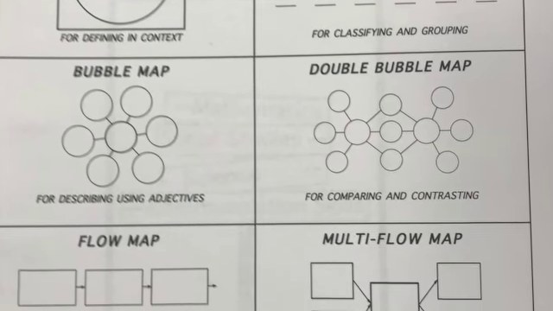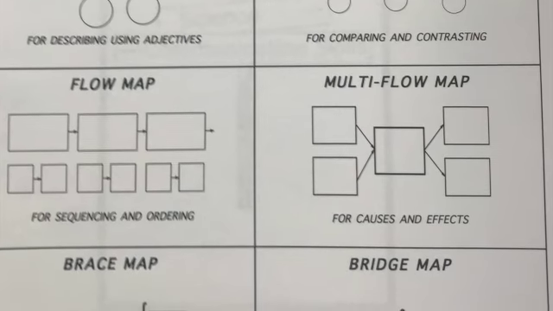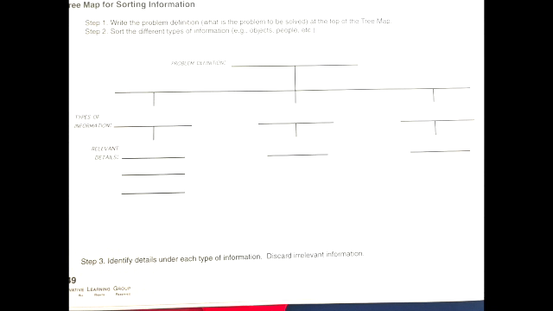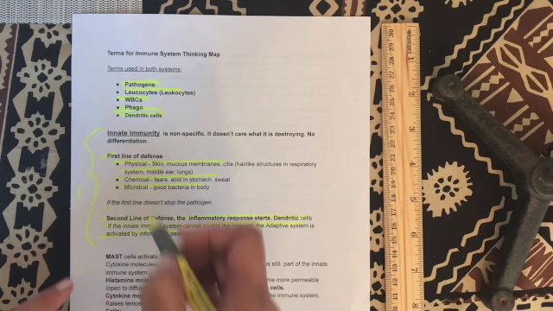This is just a quick video to show you how I go about making a thinking map. Now, there's lots of different types of thinking maps that you can choose from, and I don't expect you to use any particular one. But for this one, I decided on a sort of tree map that's modified a little bit because I like to have fun with it.